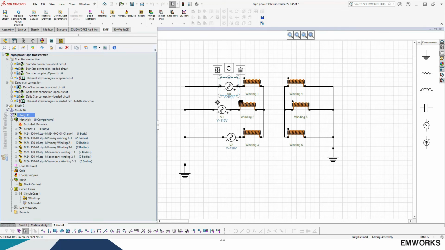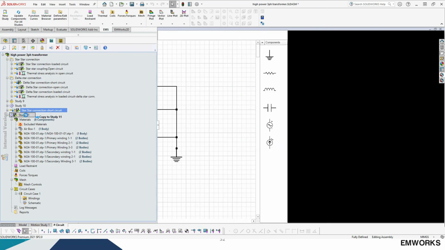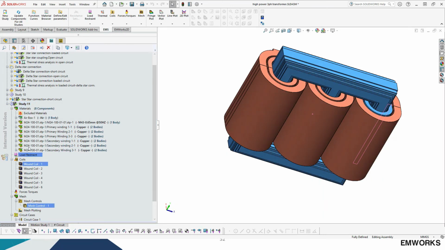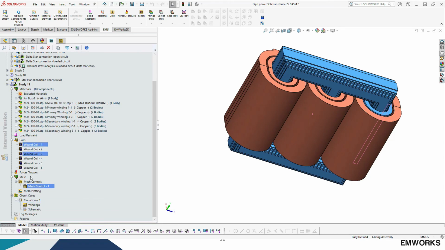Okay, you can copy everything, every property that can be copied, the shareable properties that can belong to both studies. So here I'm gonna copy the AC magnetic study to the transient one. So sorry, okay, copy here. So you can see that everything is copied, most of the stuff is copied. So we have the materials, coils, and so on.